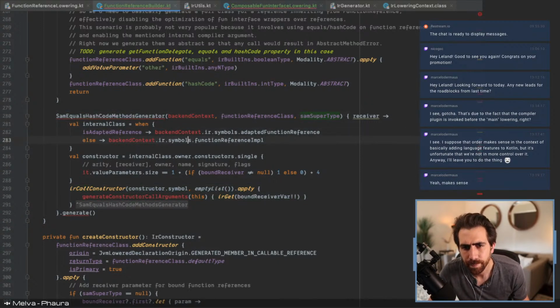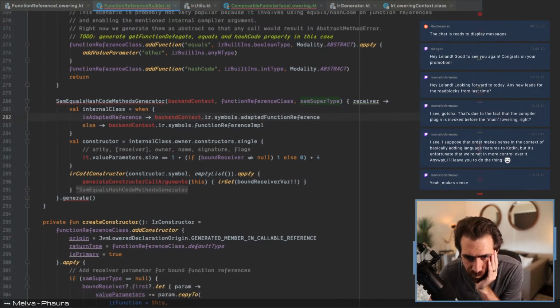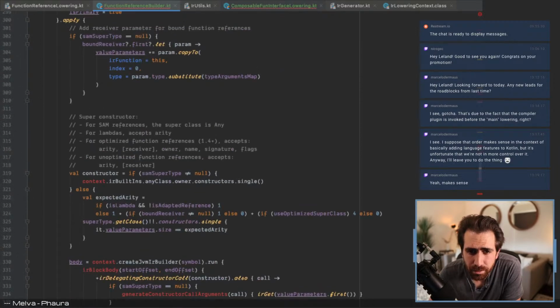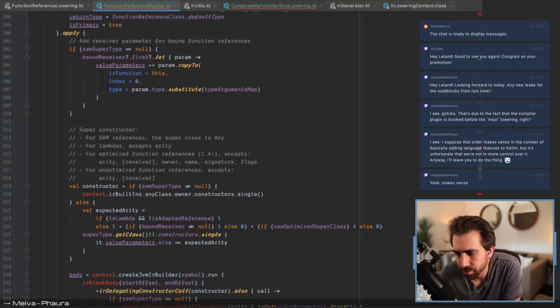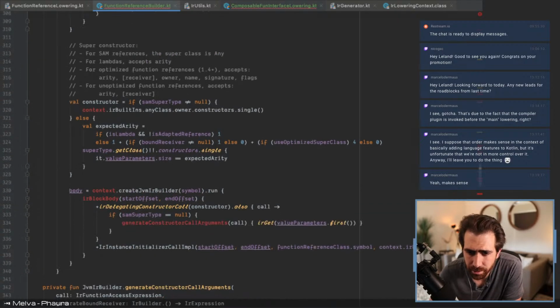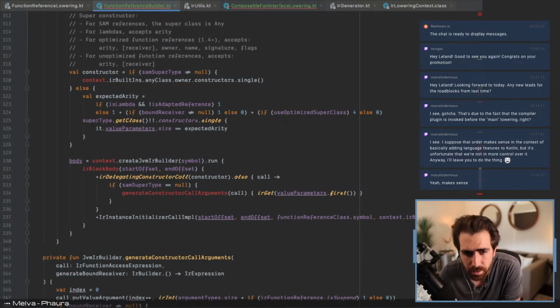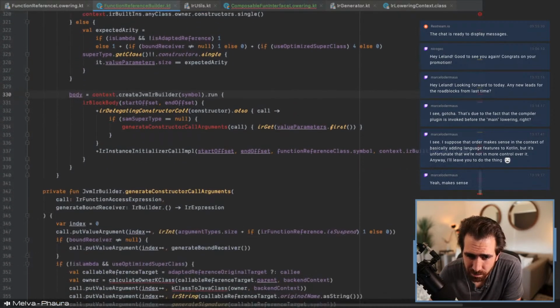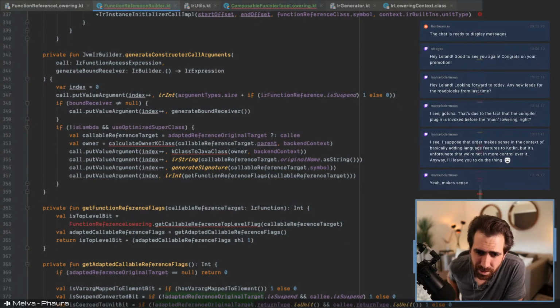Yeah, I guess one of the bigger problems here is that the SAM lowering feels very JVM specific, and our plugin doesn't have a JVM backend context. It only has a plugin context, and so it looks like there's a lot of stuff going on here that we're not going to have access to.